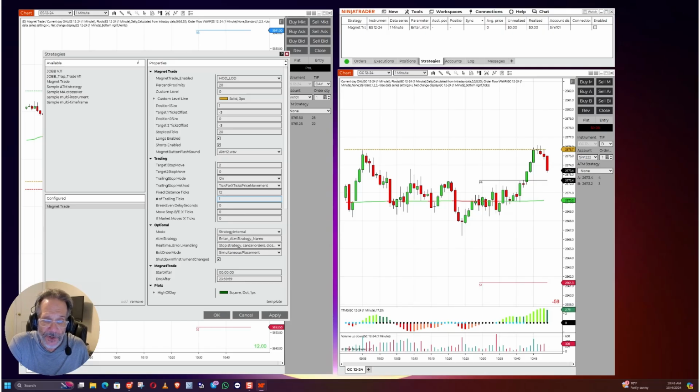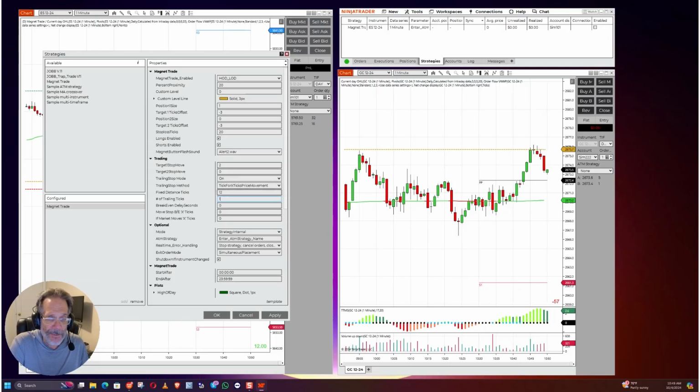Now, I do not use our other trailing stop method, so I'm just going to teach the method I'm currently using. The break-even delay, you can delay a trade if you're timing the trade. In this particular case, that's not really useful for magnets. You can move your stop. This is an interesting feature. If the market moves X ticks, for instance, instead of using trailing stops, or instead of using the target one stop move, there's another way that we can move our stops.